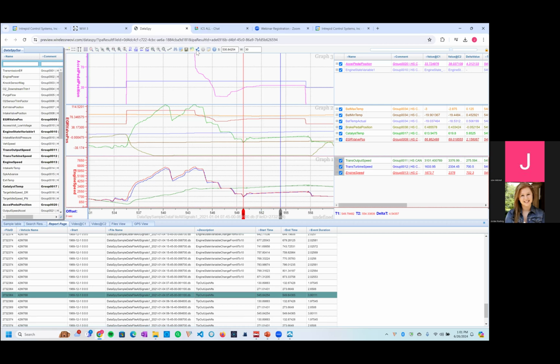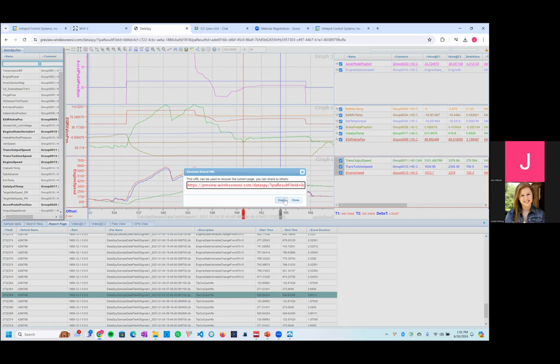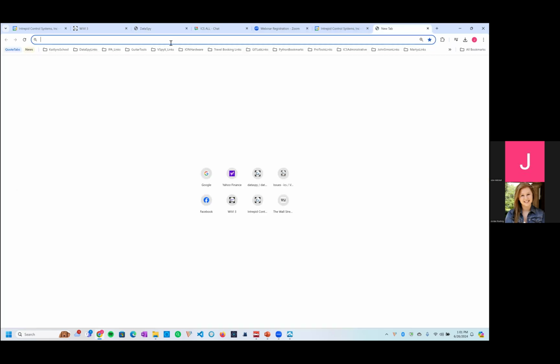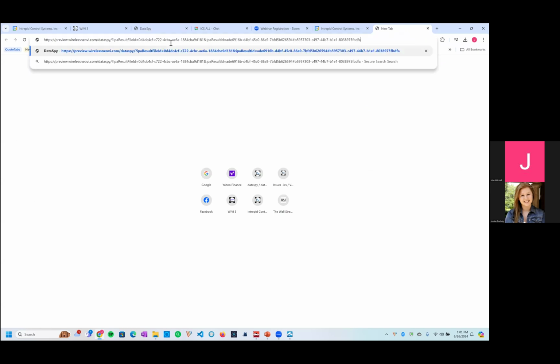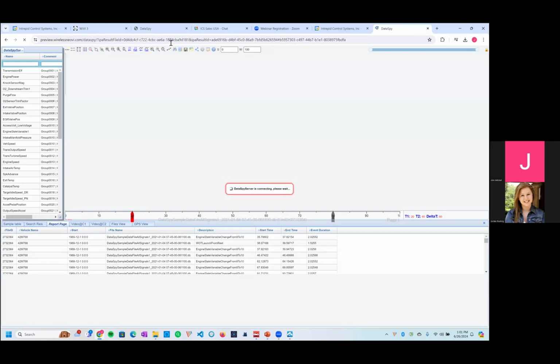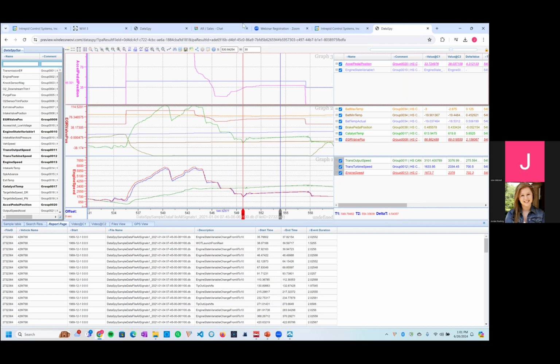and you can see an event of interest, and you can copy a link to that event to the clipboard, and then you can IM that link to a colleague. And if your colleague has an account on the server, they just click on the link and it takes them right to the same data that you were looking at.